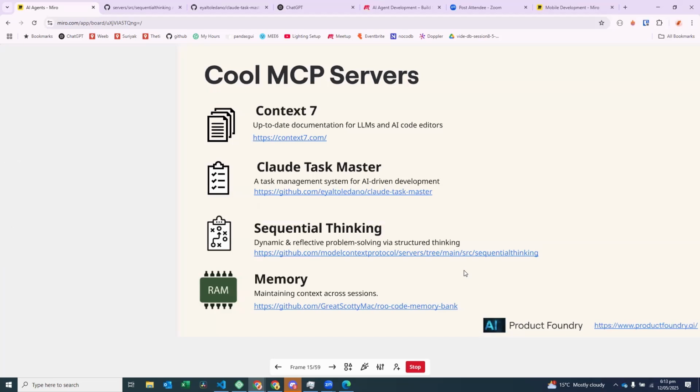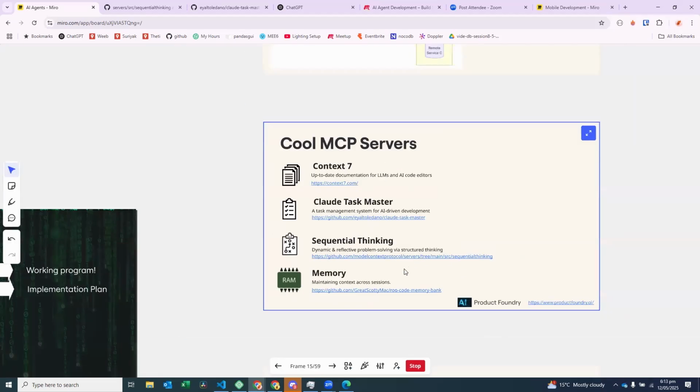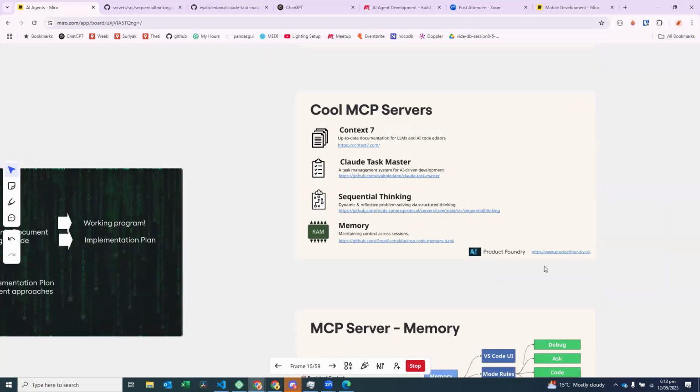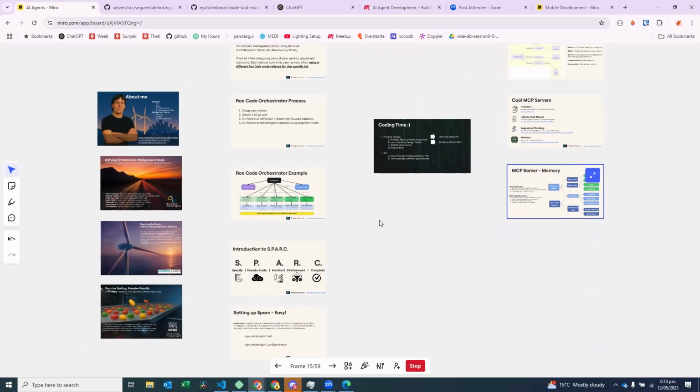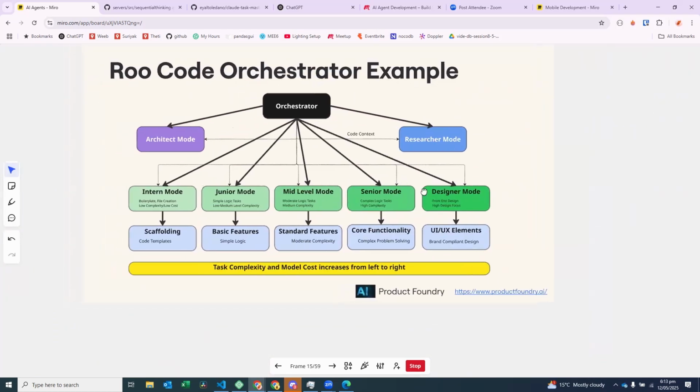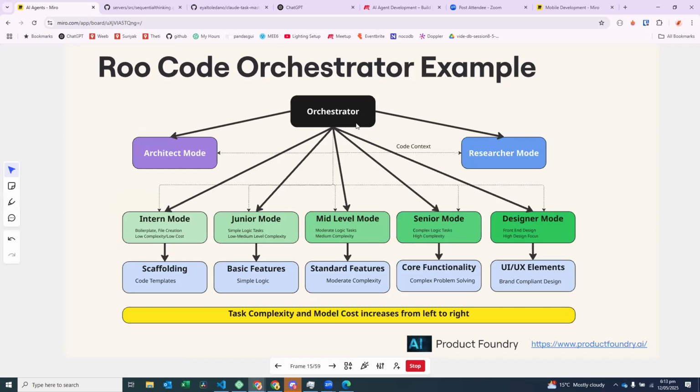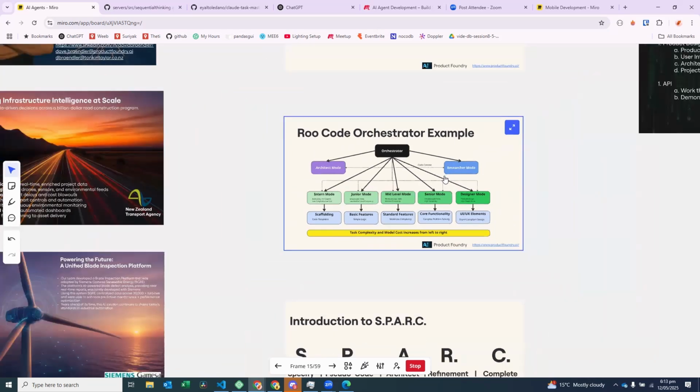The most useful one of all is memory though. So memory is about maintaining context across sessions. One of the problems you've got when you run these sessions, and this is what I show you here, is that you have this context window that everything sits in, and the context window gets passed around to these modes. So this packages this up, and it doesn't get full context. It gets what the orchestrator thinks it needs to have, and the orchestrator doesn't always get that right. So when you pass the context in here, you've got to say this is what you need to make this work.